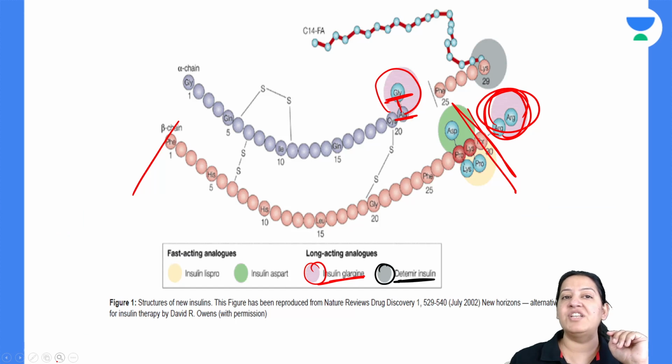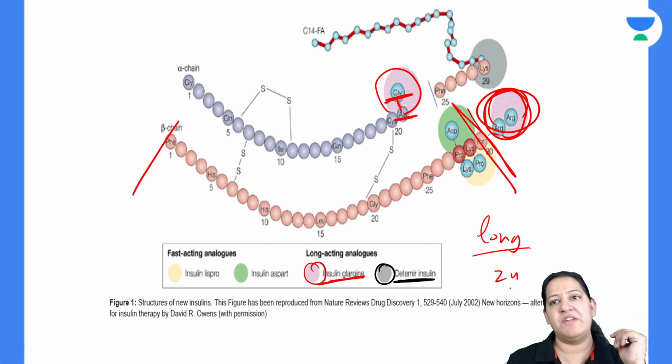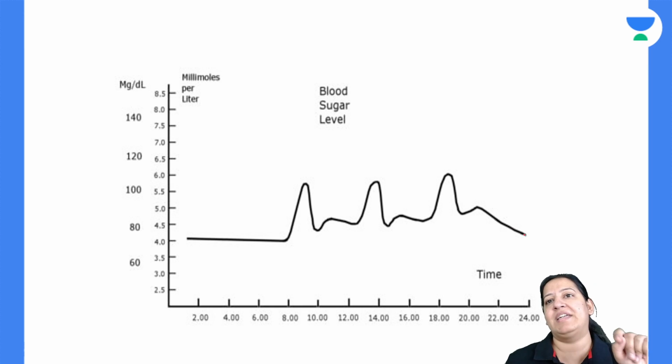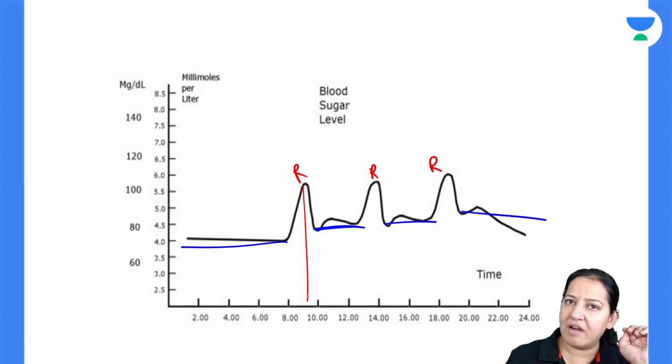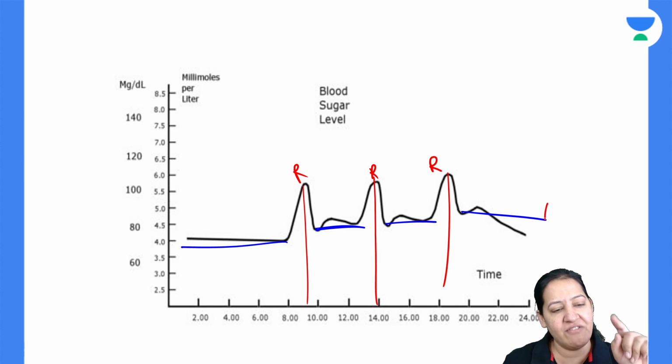So what is the advantage? It is long acting. By doing so, it will become long acting. It will act for 24 hours, so you have to give the injection only once, at bedtime, not related to the meal. These long acting insulins are basically for controlling the basal blood glucose between meals. They are not for controlling postprandial glucose. So by giving rapid acting three times a day, you are controlling the postprandial sugar, and by giving long acting once a day at bedtime.